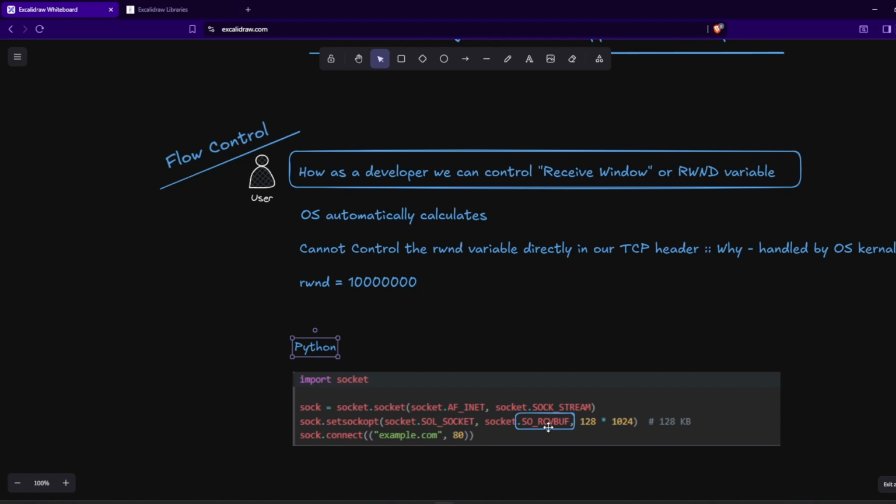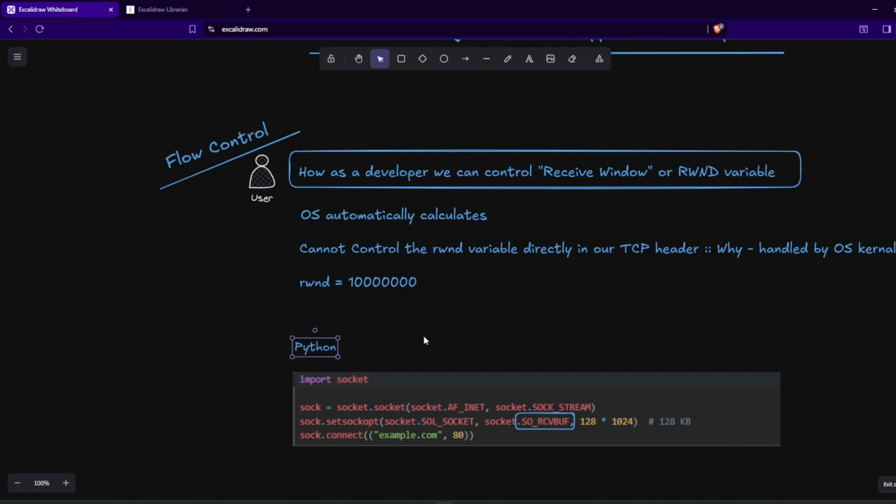In case we set it to a certain value, when that buffer is completely empty, the advertised RWND value will be equal to the buffer size. Okay, so this is basically what we advertise at the time of setting up the socket connection, but again, when the communication starts, it is the responsibility of the kernel which sets it.